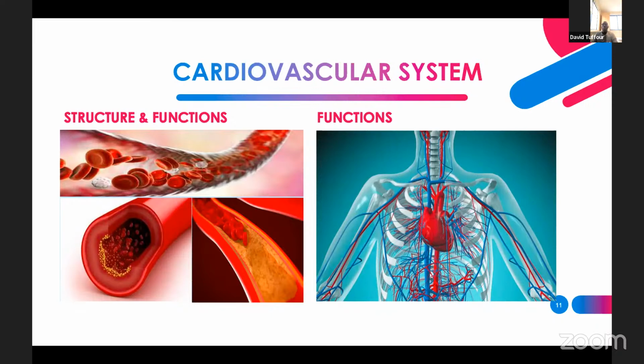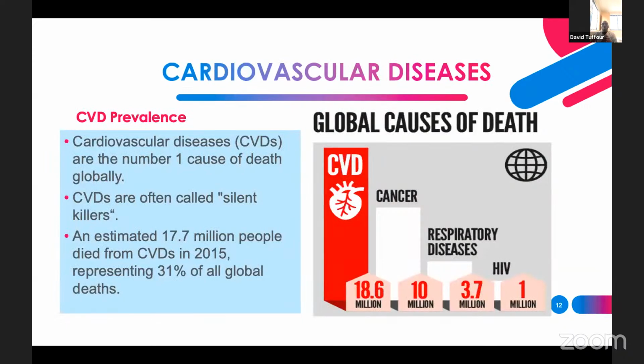And why is this important? It's important to help distribute the nutrients that we obtain from the food that we eat, which I mentioned earlier. It's very important for nutrients to reach all parts of the body, and that's the reason why the cardiovascular system is very important. Now, let's talk about the prevalence of cardiovascular disease in Ghana and globally. We start with globally. It's known as the number one leading cause of death, and this is no brainer at all.